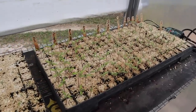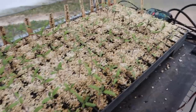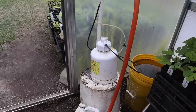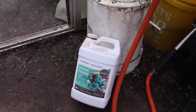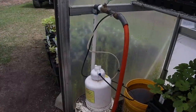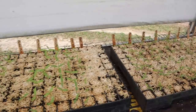Now back to our tomatoes and peppers - this is all we've started in here so far, we'll be starting more pretty soon. This is our first tray of tomatoes, all indeterminates, and those are looking really really good. We're going to start fertilizing these every time we water now that they all have their second set of leaves. We've got our injector set up so we can feed while we water, using this agri-thrive general purpose - about four to six ounces in that injector tank.